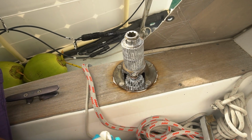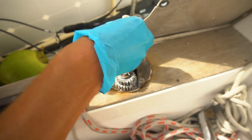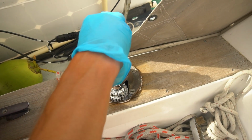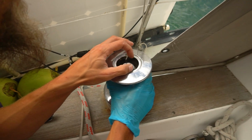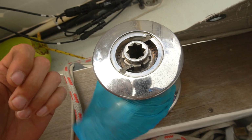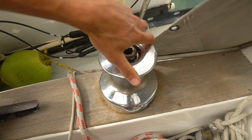Alright, we're all greased up and ready, but I'm gonna get rid of the grease around this thing because this is where the pawls are gonna sit. And it says specifically not to grease the pawls, so I'm just gonna get rid of any excess grease here. And we already got the pawls oiled up, so that should do the trick. Just gotta push the pawls down a little. Oh yeah, that is nice. Smooth as butter.